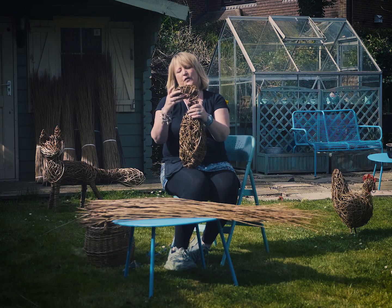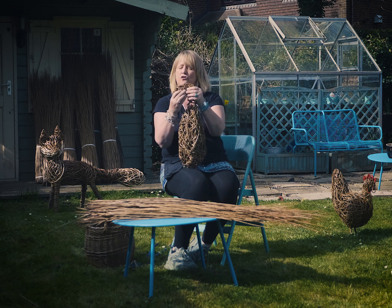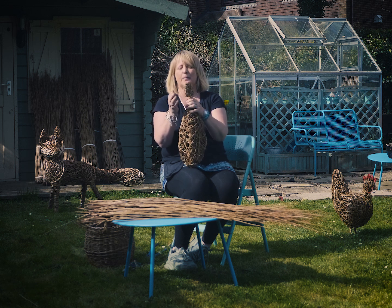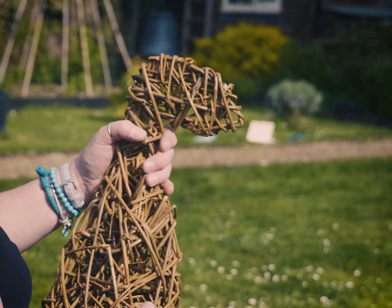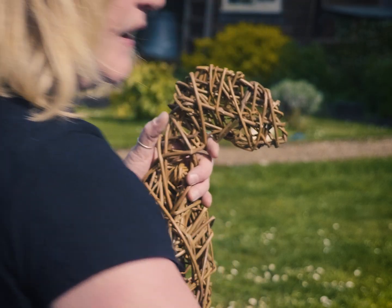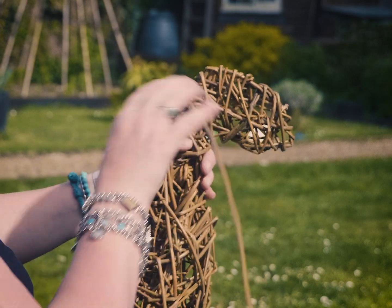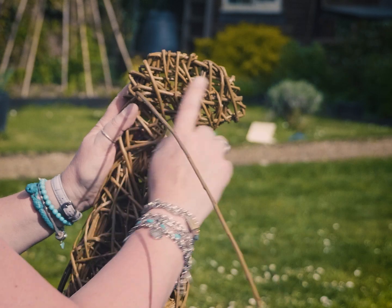So now we've got a nice solid head shape. It's nicely filled in and strong. We now want to think about making it 3D. So a very simple way to get your face 3D is to get the butt of a rod and pop it in to the back of the head at 90 degrees to the face.